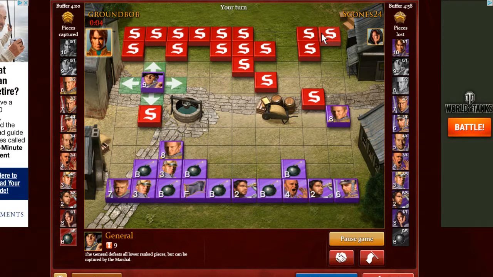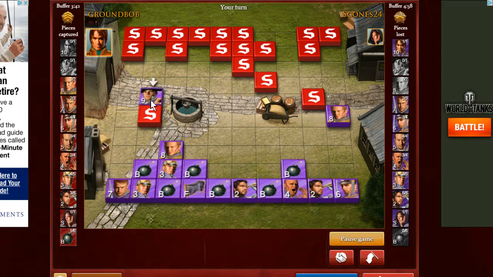I've got a feeling though he's defending over here, you see, so what I may do is just double check if this is a bomb. This is two bombs here. Let me see, what's the best way about this? How am I going to outflank him? I think we're going to need to come round, yeah, I think we're going to need to come round with my general then.